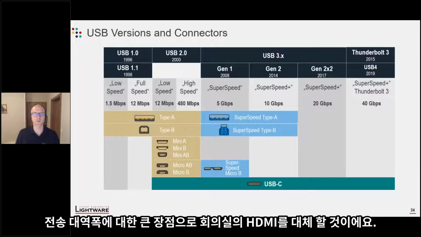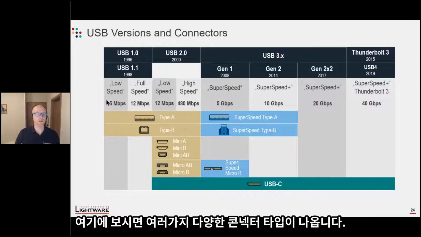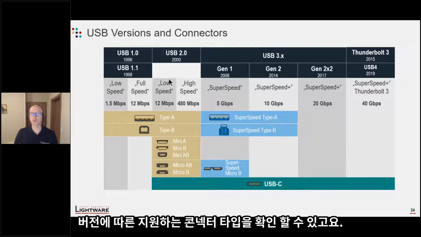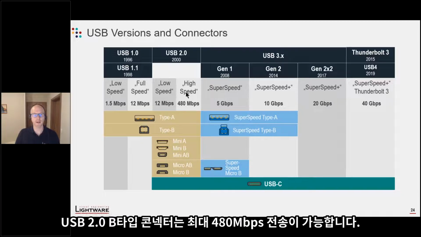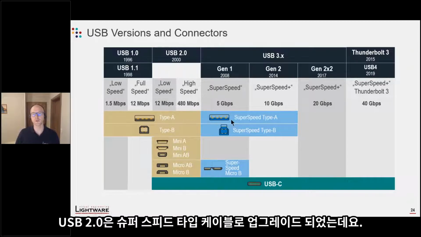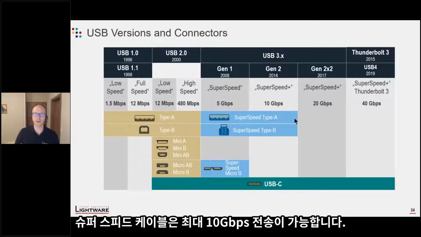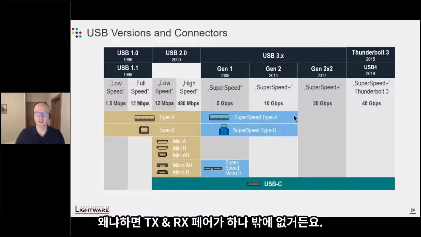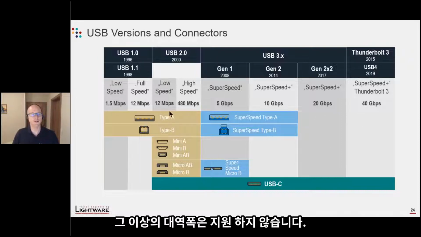Here are the different connector types and which version of USB they supported. The normal Type-A and Type-B supported everything up to USB 2.0, and then they were replaced by SuperSpeed Type-A and Type-B. They could only go up to 10 gigs because they only have one TX and RX pair, so nothing higher than that.